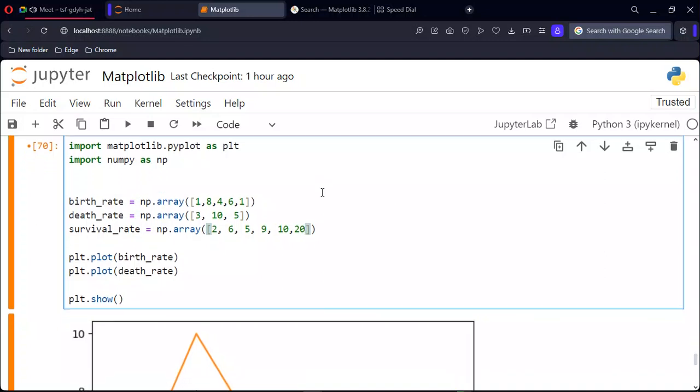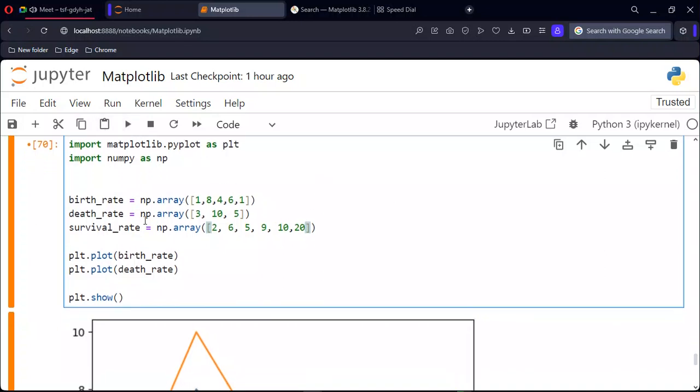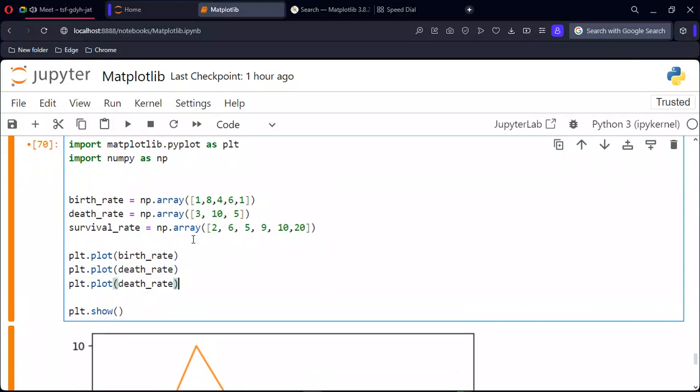I should have also created another one for the survival rate. You can have as many as you want.